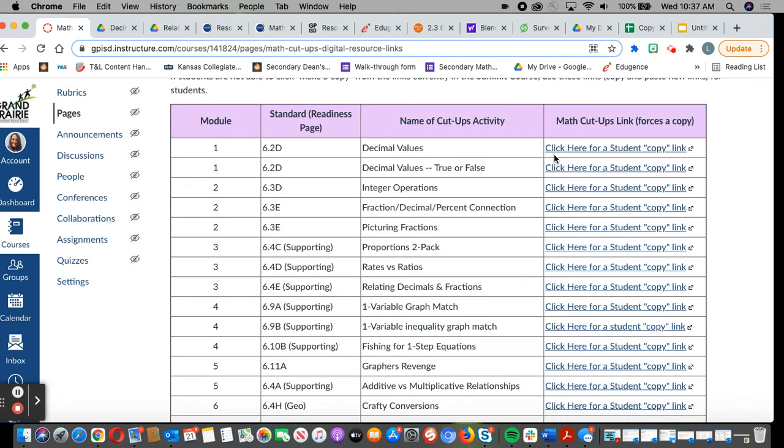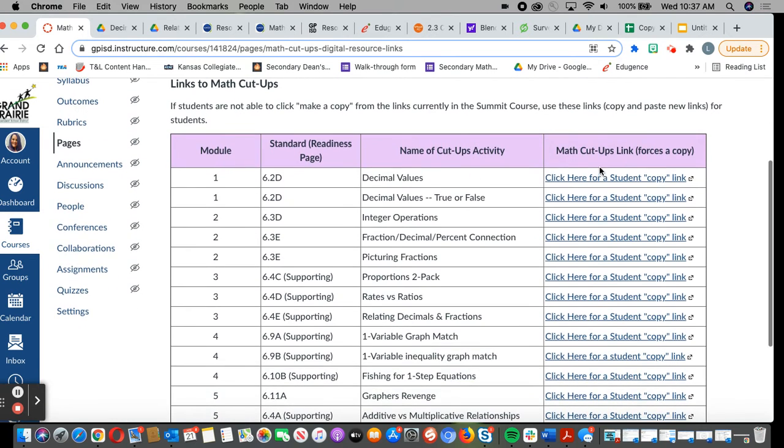What we did is we went into the owner's original Google file. We made copies of all of the activities, put them in our Google file, and then created these links from that. So there should not be a problem with students getting into these resources now. And at least now, if they are asked for access, we will get that email and not the owner of the resource. So again, let me show you how to do this.